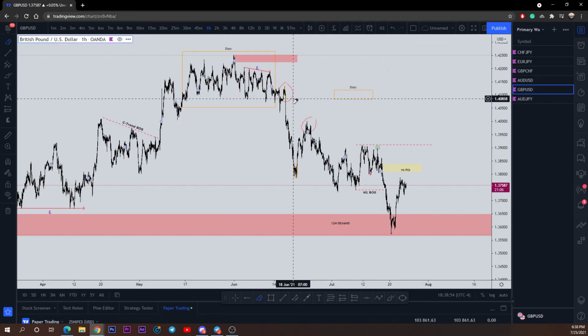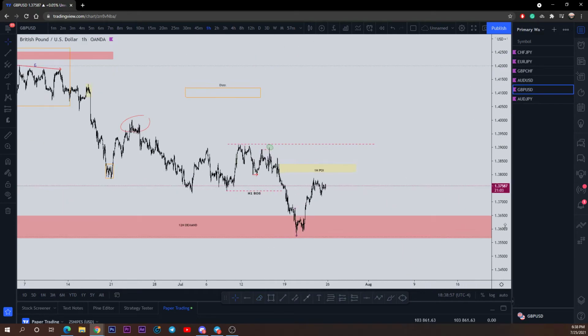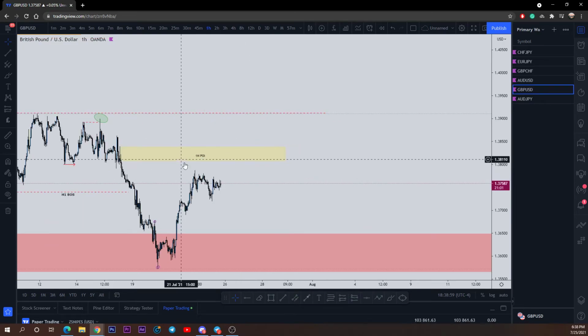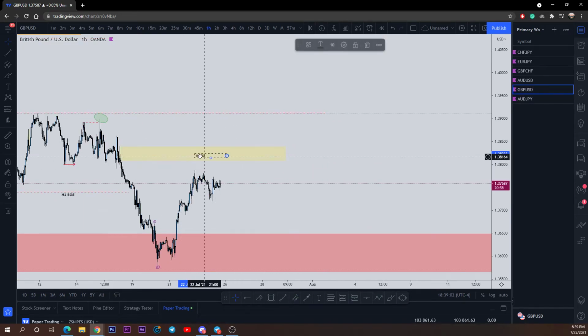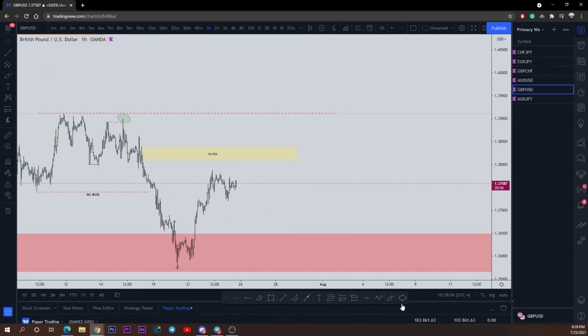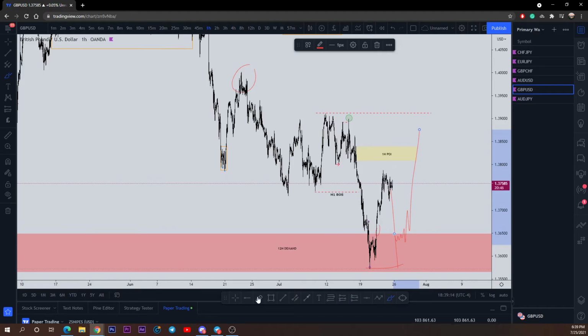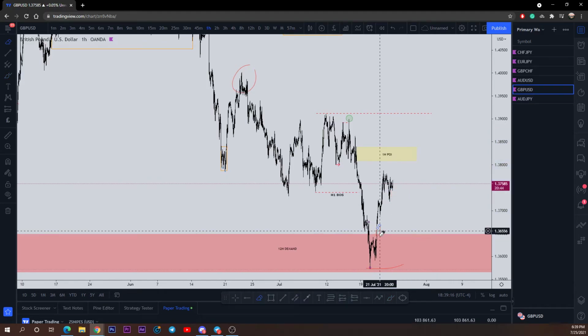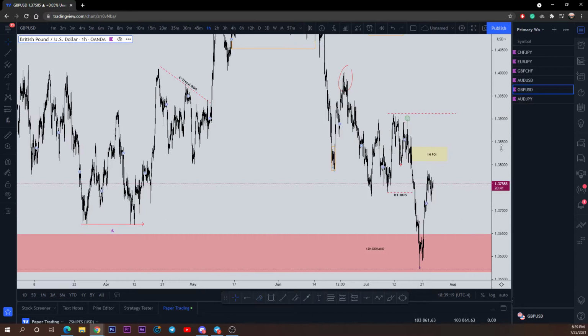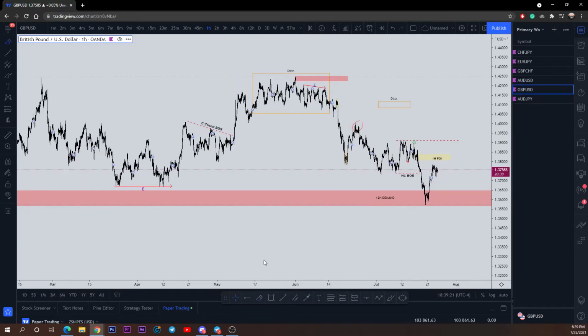Okay, so I'm watching out for that. I had this 1 hour point of interest here that I'll be looking for sales inside this area. I'll be looking for sales to either make a completely new low or come fill this imbalance, get an accumulation back here, and then continue to the upside. Either way, right? So that's what I'm looking for in GU. Only thing I'd say is don't complicate your trading. You know, go over your scenarios. One thing I don't see new beginners doing is they don't go over their scenarios.